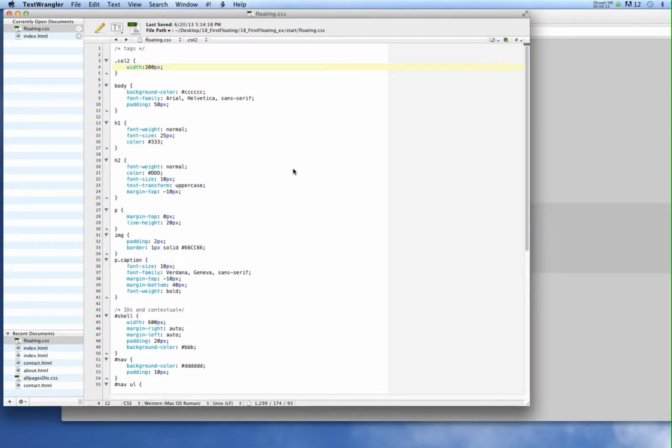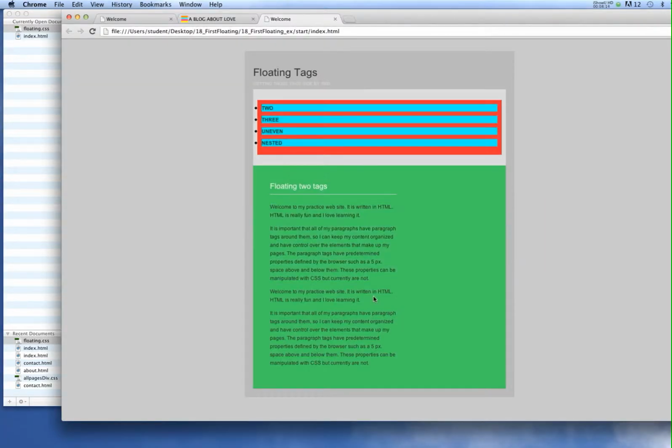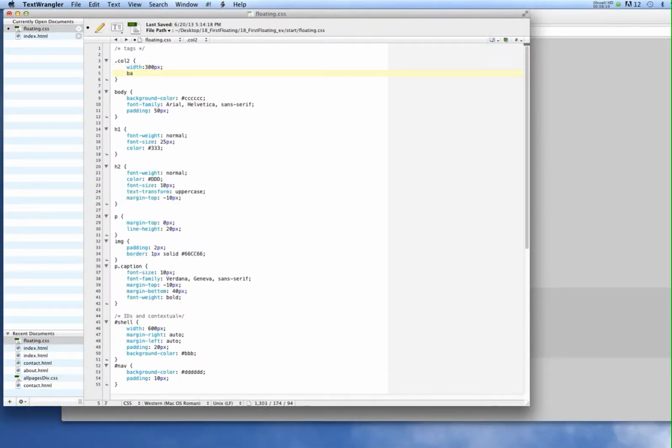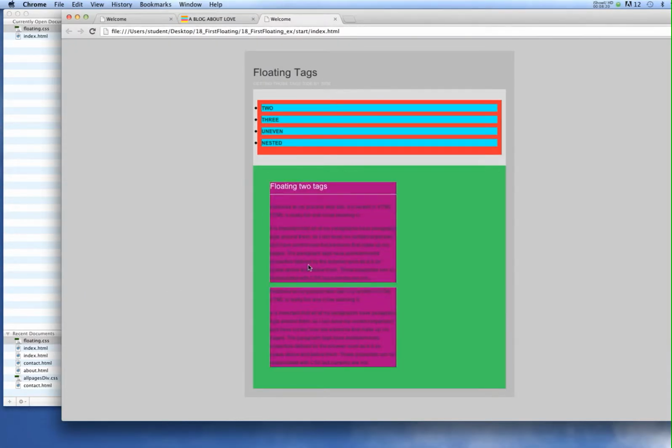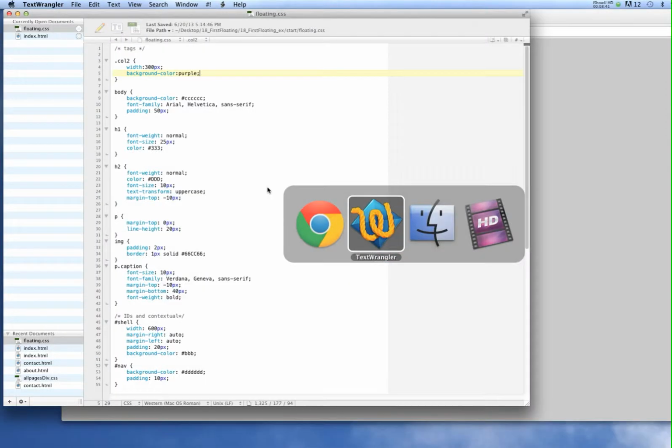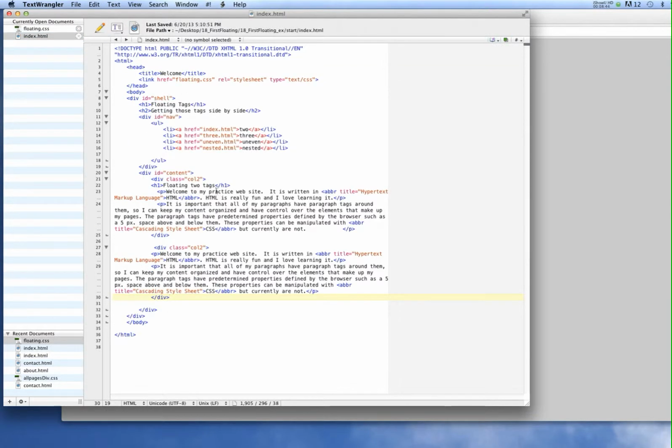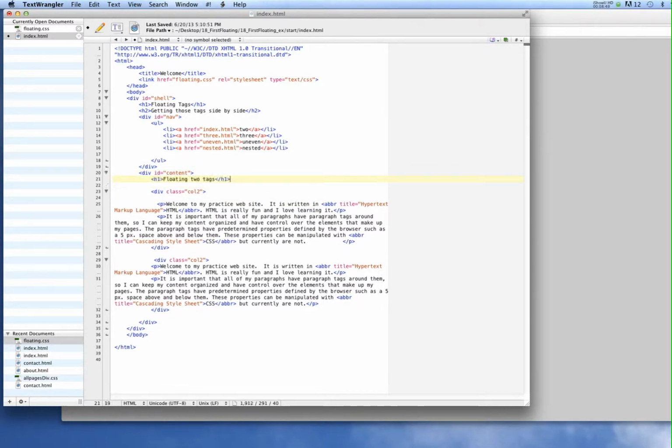Then you could say float. Floating means this. Okay, if this tag is set to float, let's give this a background color too. Purple. Okay. Since I did that, I picked out an error. This I don't want in those 2 columns. I want it above those 2 columns. So awesome practice, I'll just cut and paste that outside of that, and it's no longer inside that.